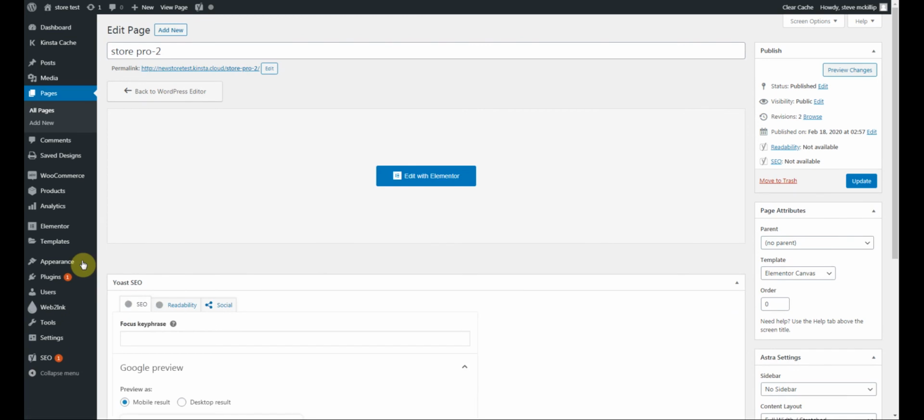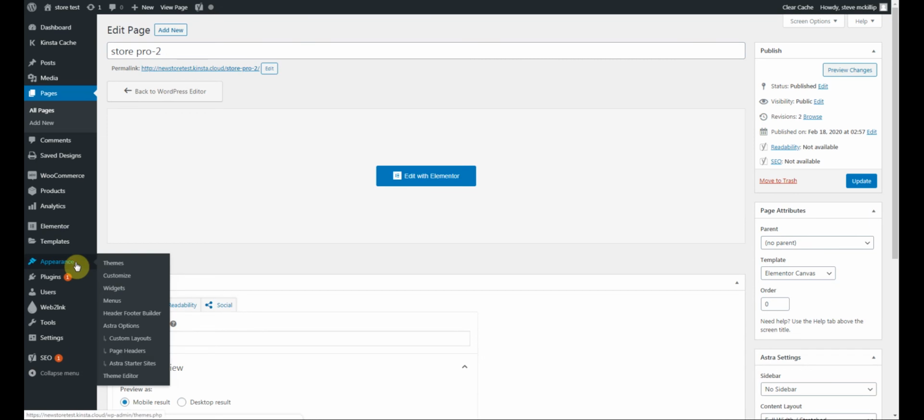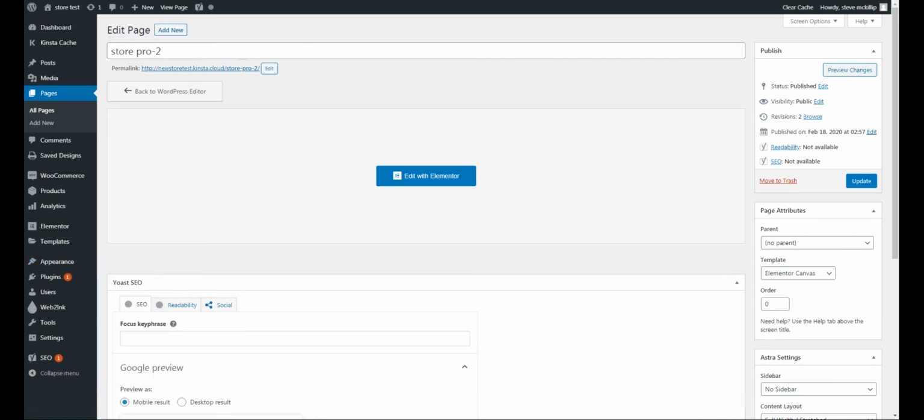Okay, so this part is where you might need a pen and paper. So right here in this URL, ooh, you might not be able to see this with the screen share.